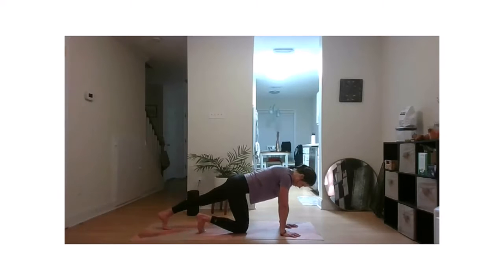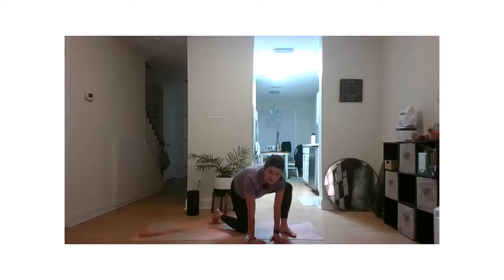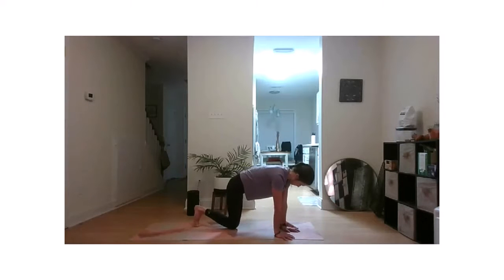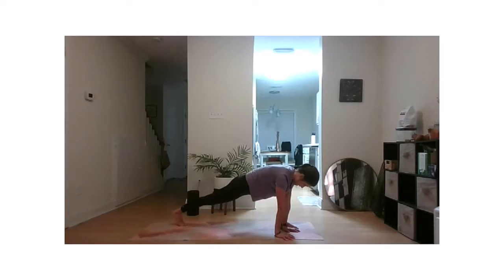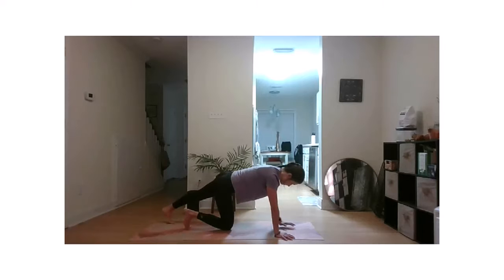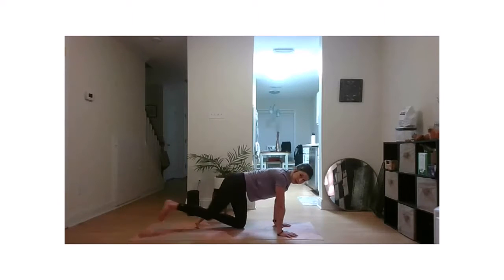And here. So let's go ahead and move on to last time on this side, then we'll switch. So lift that leg up. Bring it all the way up and through to the side. So see how the leg is on the outside here of my hands. Extend that leg. Bring it down. So now we're going to reset. If you need to adjust your pillow, go ahead and do so.